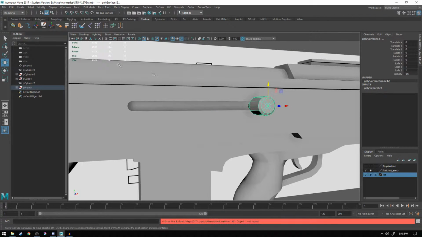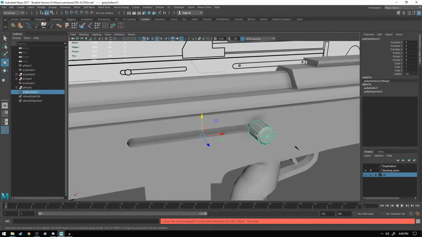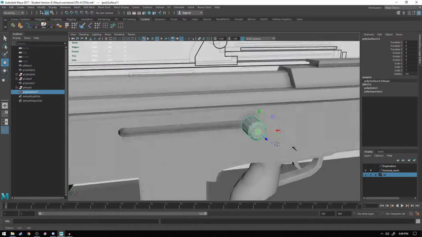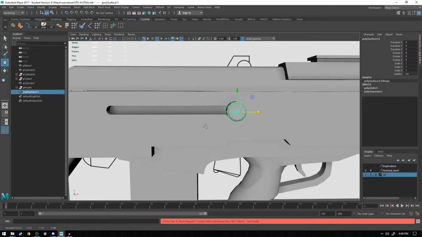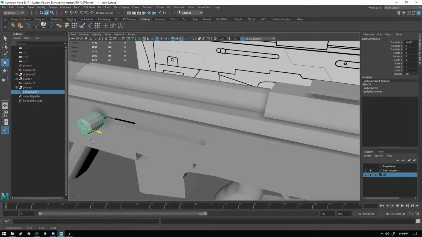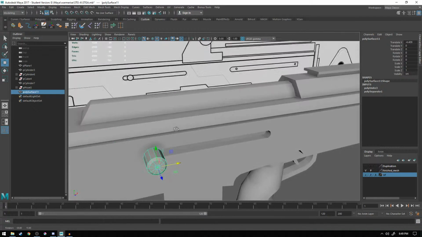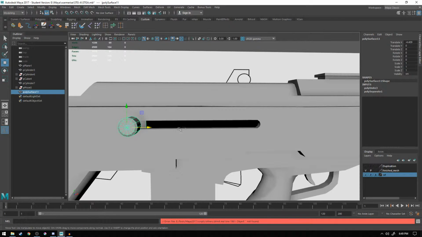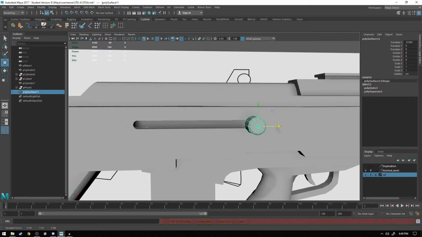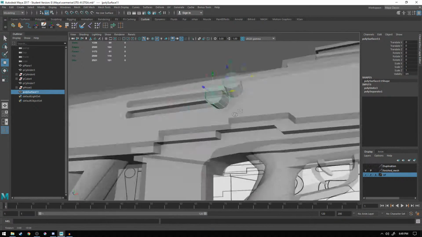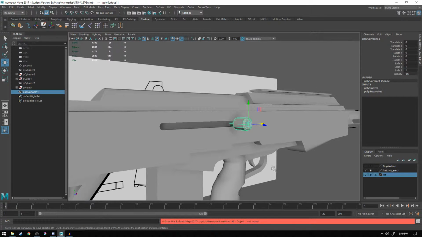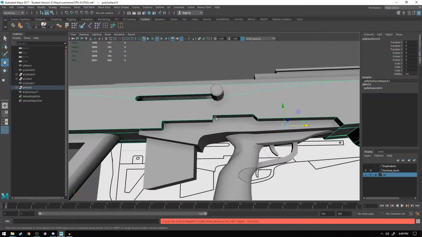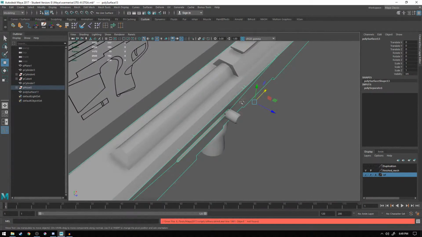So I'm going to take both of these and I want to combine them. I want to then change the pivot point to be here, just so that I know where it is, and then it should, yeah. Okay, cool, that's what I wanted. So then that bolt travels all the way back, and then ideally you would see a shell sort of move up into position, and the thing would snap shut. I said in the description that I wasn't going to animate this, but I do kind of want it to be ready for animation just in case that ever happens. So I'm gonna start leaving most of this as is.